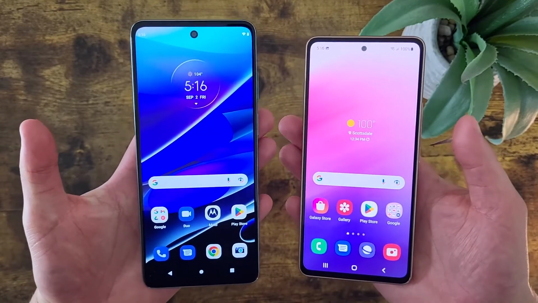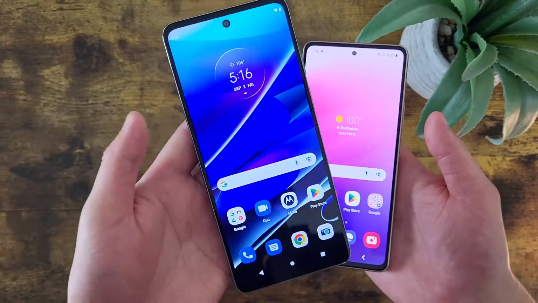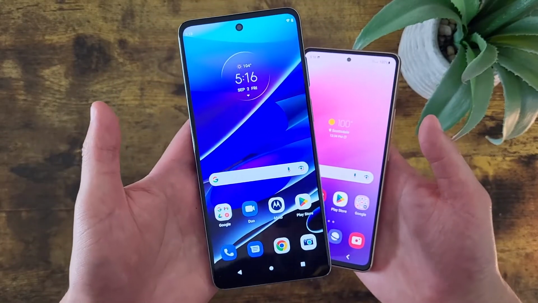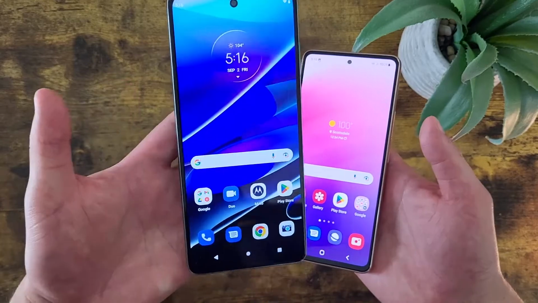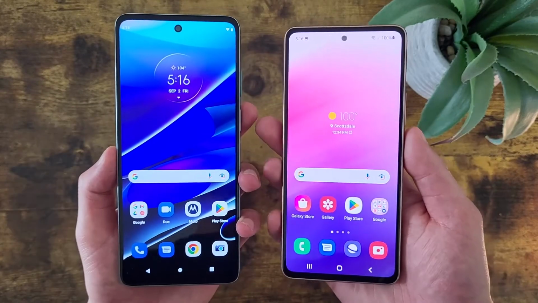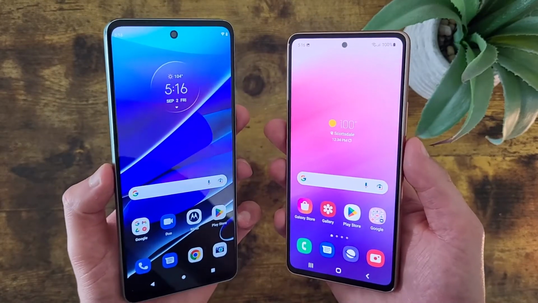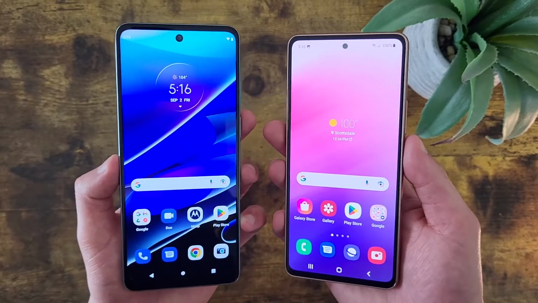I was honestly especially impressed with the Moto G Stylus 5G. In case you didn't notice, I was being super lazy there and barely even put my finger on the fingerprint scanner, and it still opened just fine. But again, both fingerprint scanners are great. And remember, both phones do also have face unlock, so if you want to use that instead, you always can.